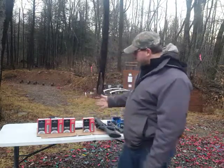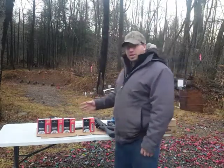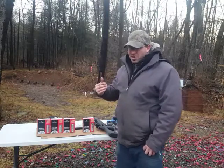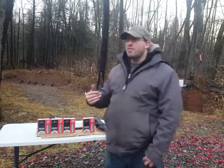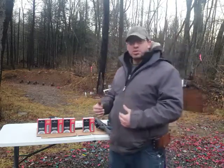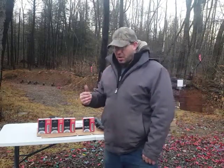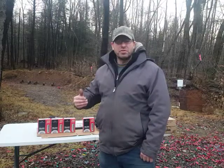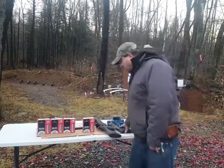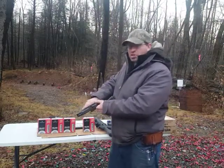But like I said, I've been shooting this for over a year now, with absolutely no problems with jams or anything like that. The one thing is, because the energy is at the lower end, if you have a new shooter that doesn't have a firm grip on the gun, if they're limp wristing it, there's a possibility that you might see a higher rate of jams. I have not seen it, but the possibility does exist, since the gun depends on the recoil in order to cycle properly.